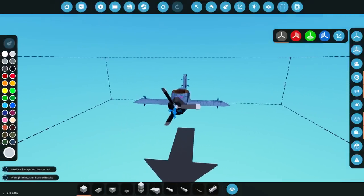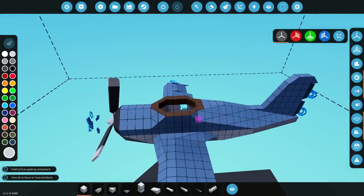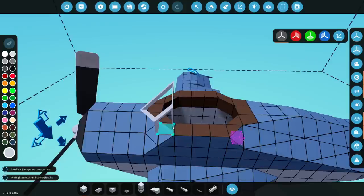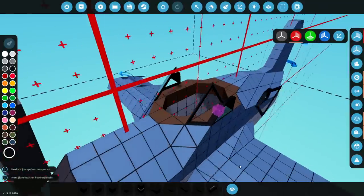Yeah, oh, this looks cool. It's very cool. It would be an open top one, obviously, if I was to do this. However, maybe we could actually make it a closed, or maybe like a front canopy would work. Windows, let's just get on with this and see what we can do. So front windows. If we make them somewhat like this, I guess. Right, let's do it on both sides. So somewhat like this, so it goes down the side a bit.